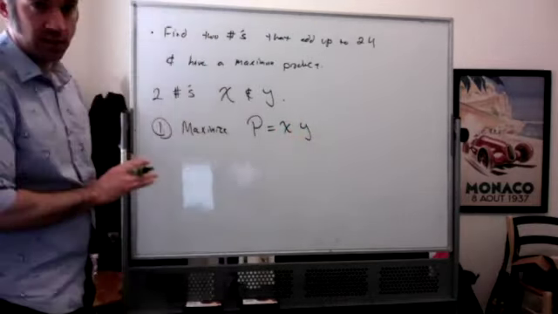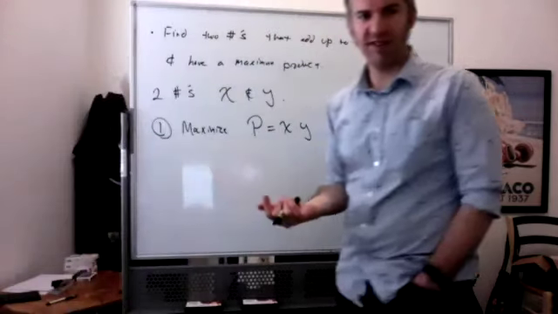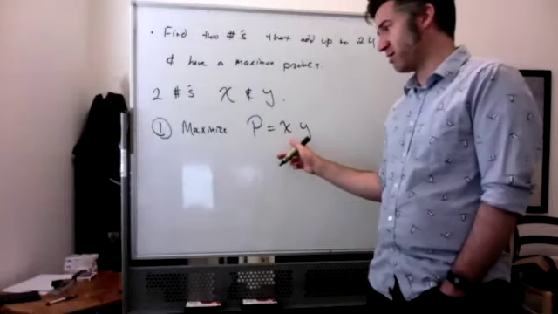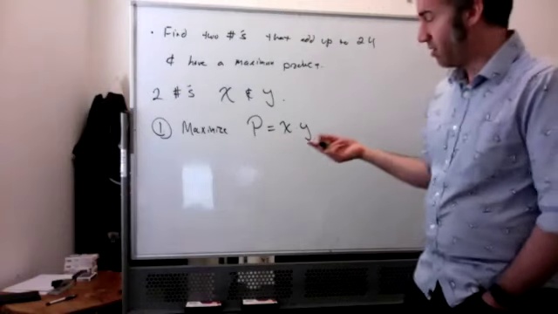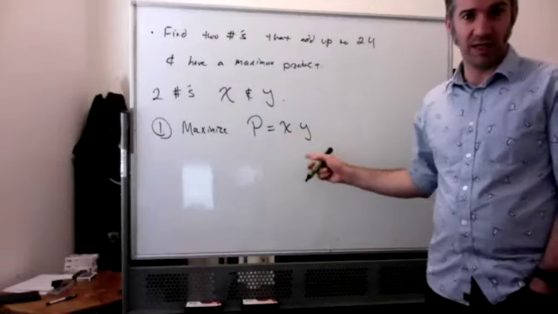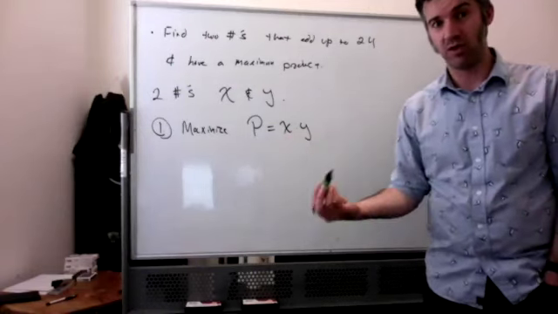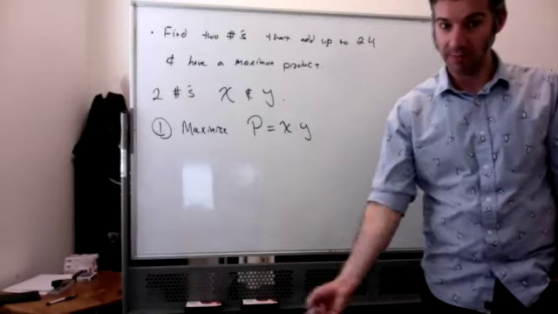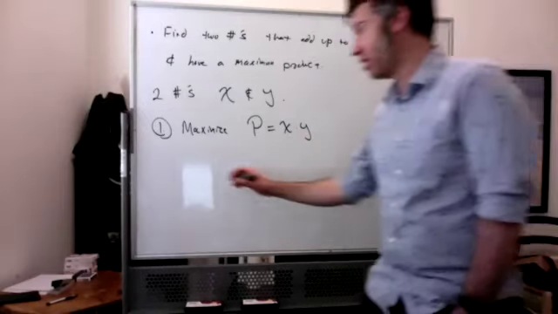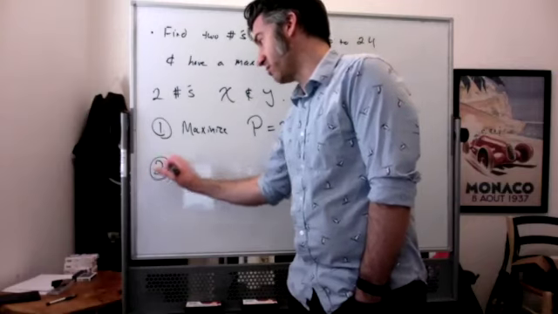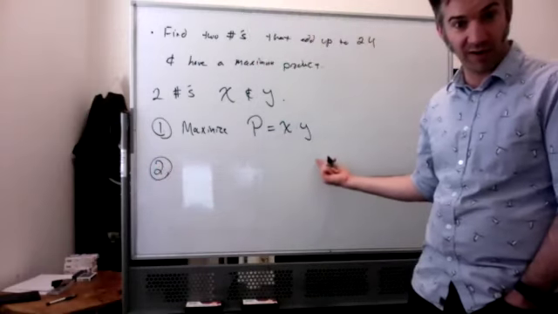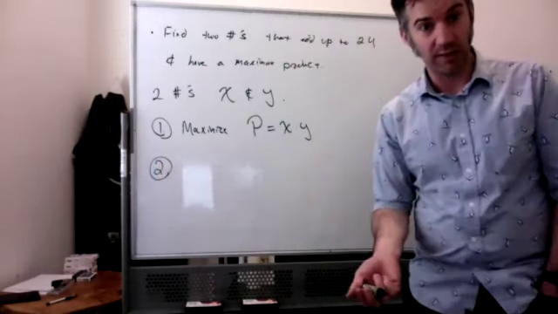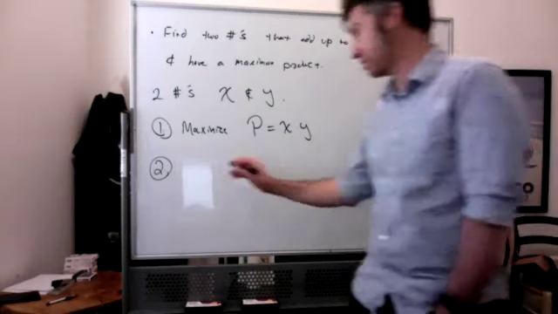And usually at this point, we stop and think to ourselves, oh, there's something I want to maximize or optimize, but it's got two variables in it, and that's usually a problem, right? Two variables is too many. So typically, once you see that the thing you're trying to maximize or minimize has more than one variable, you need a constraint. You need a way of relating those two things.